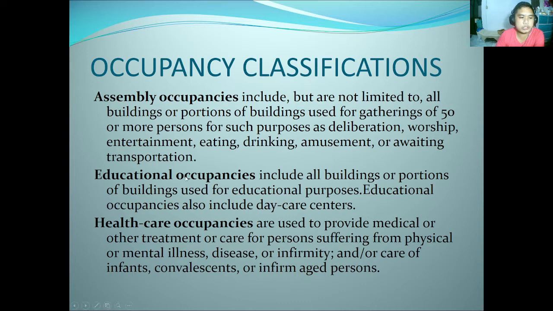Okay? Educational occupancies include all buildings or portion of building used for educational purposes. Educational occupancies also include daycare centers. For this example, guys, we can consider the schools itself, no? This is educational occupancies. Dito sa assembly of occupancies, more in private kasi, no? Pwede siyang more in private and more in the area kung saan talaga madalas mag-meeting yung mga tao. Since this is a school, we consider this as also educational occupancies.